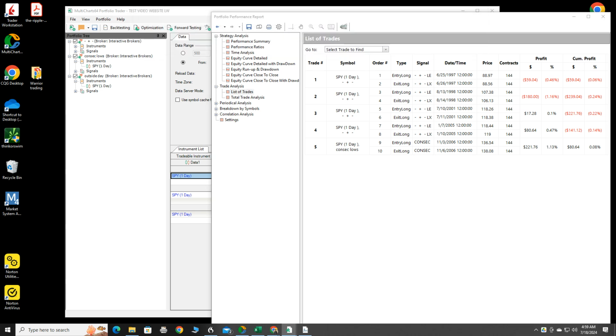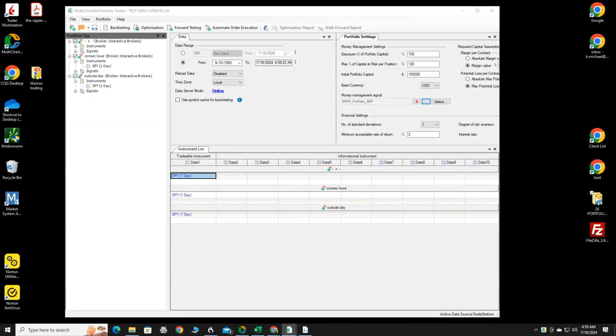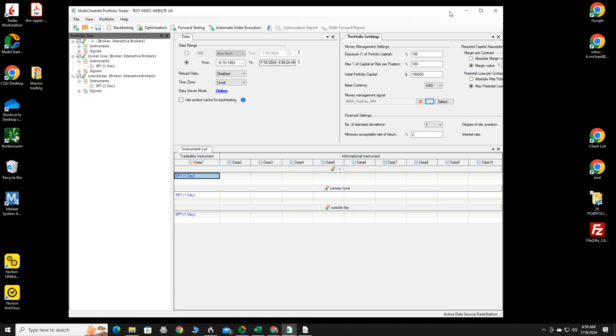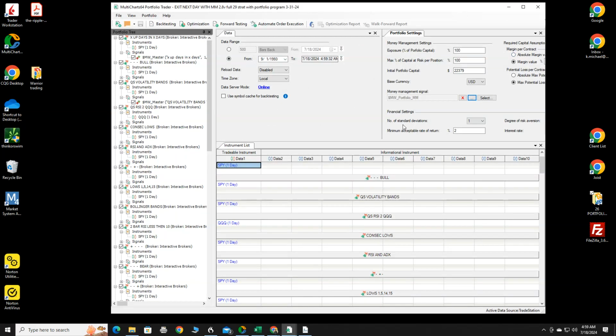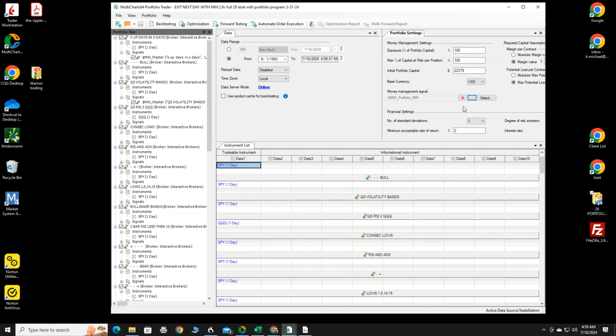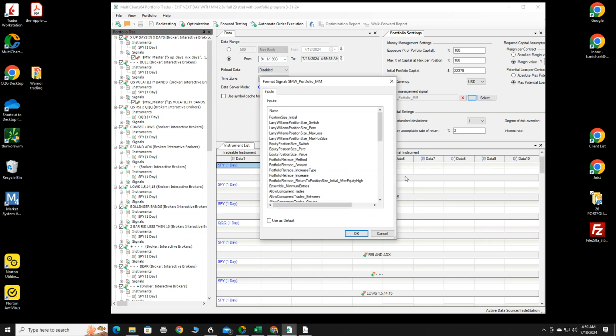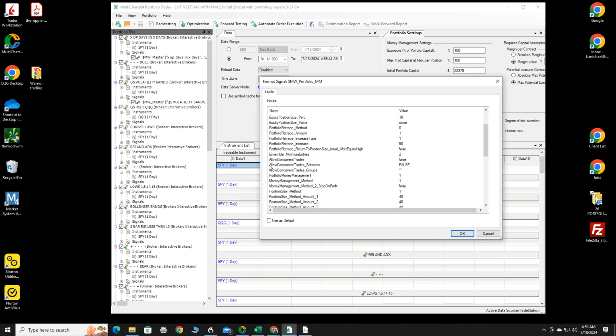Now, finally, I would like to show you what happens when you use ensemble with money management in a more complex strategies portfolio. You will see the real potential. Here's just a portfolio of over 28 strategies. And what we did here, we turned this on to 2. So of these 28 strategies, at least 2 of them had to happen at the same day for us to take a trade.